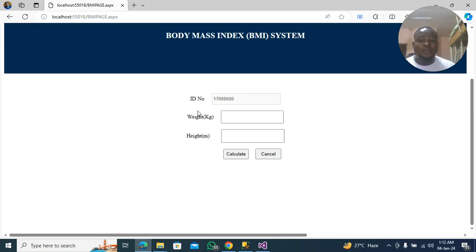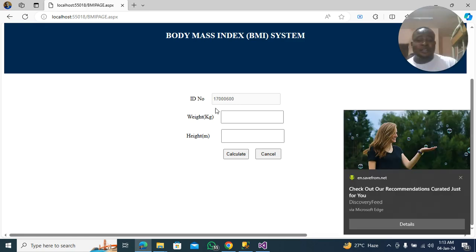So this is where the user will be required to enter his or her weight and then height, and then click on calculate for the calculation to be done. Alright, so at this point, the ID number that the user entered, that is 17,600, is also being shown here to the user.